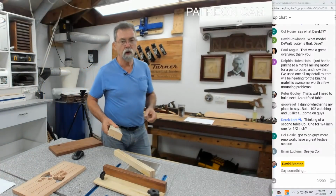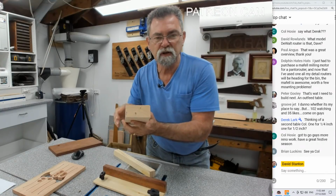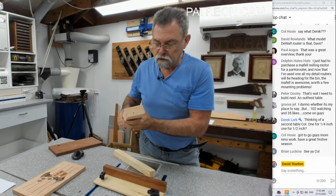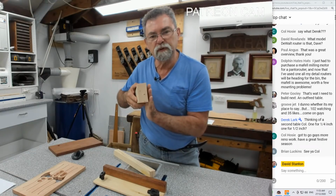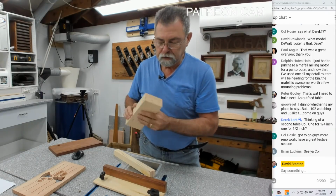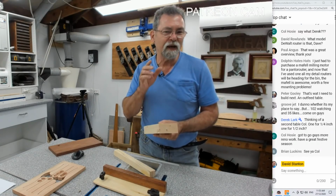So this isn't very old growth. You can tell by the tightness or the shallow radius of the rings. So this is live sawn. It would have been run through the saw that way. You can trick things up a little bit. It all depends on how you look at it.